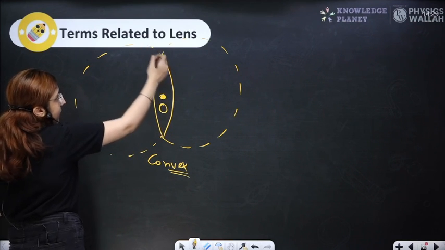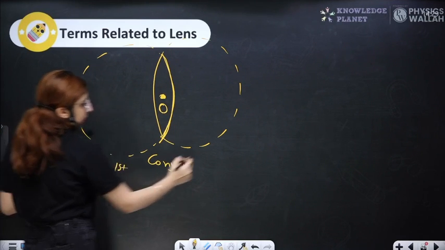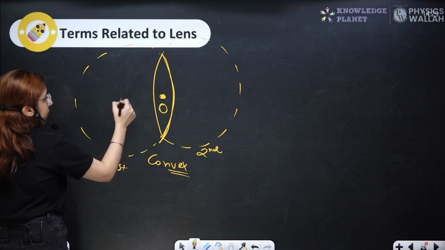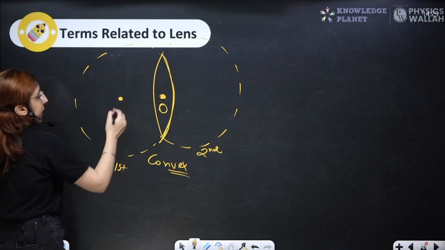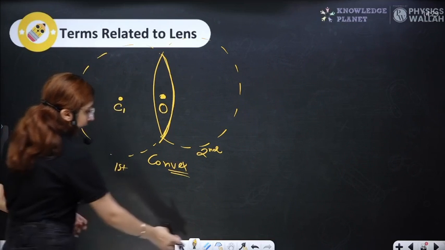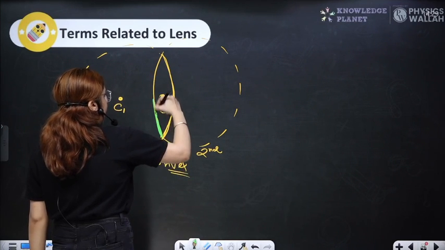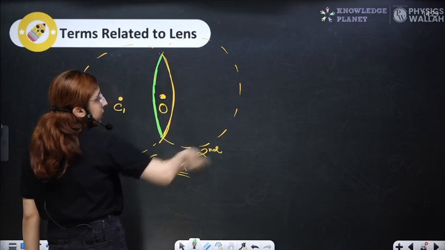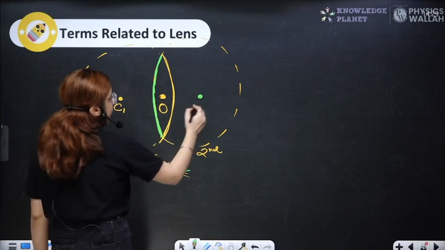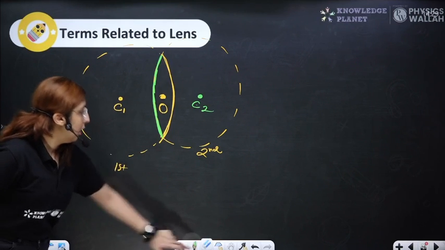Okay, and have a look over here. See, this surface, this first surface, if I say, it is carved from the first sphere. This is the first sphere. This is the second one. Here, of course, the sphere will also have a center. You are going to say it center of curvature 1. Now the other surface, it is carved from the other sphere, this sphere. So you are going to call the center of this second sphere as center of curvature 2.